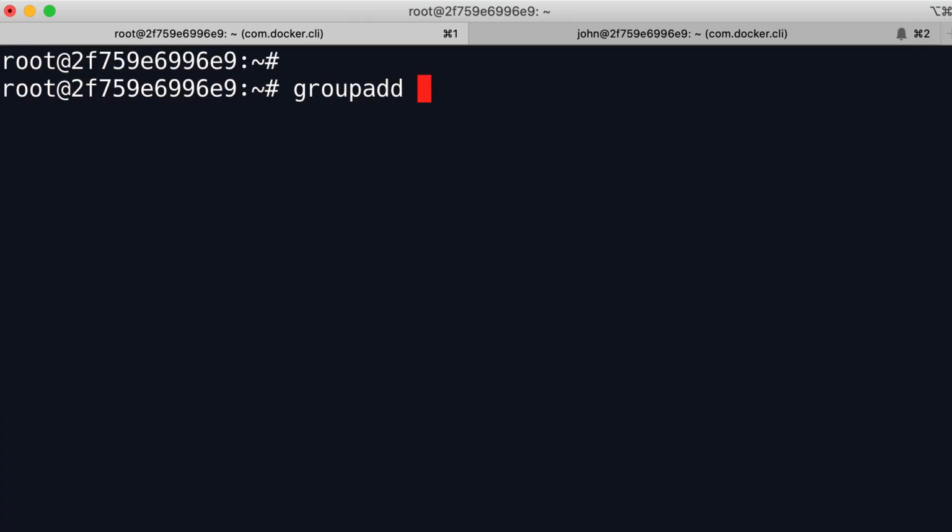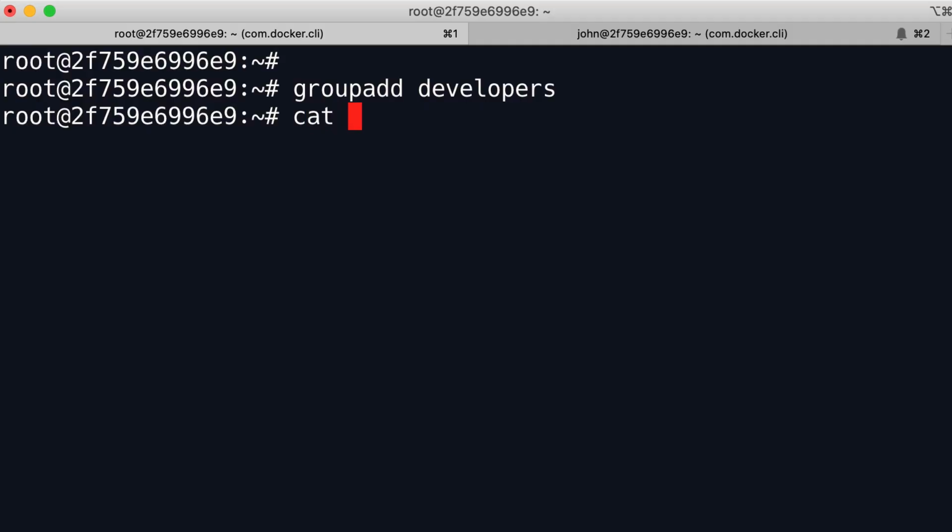So let's add a new group called developers. Now, why do we need groups? You probably know this, but we use groups so all users in the same group have the same kind of permission, okay? So now we have a new group. Where is this group? It's in a file in the etc directory.